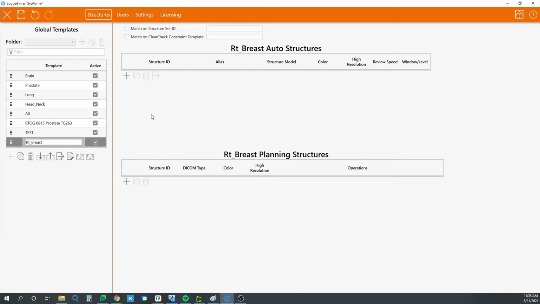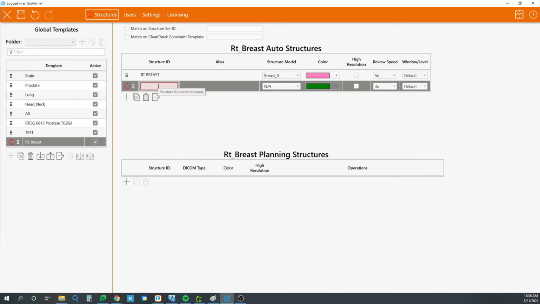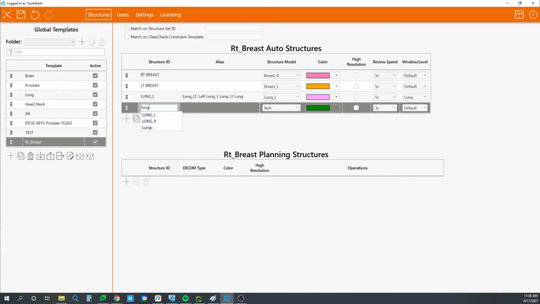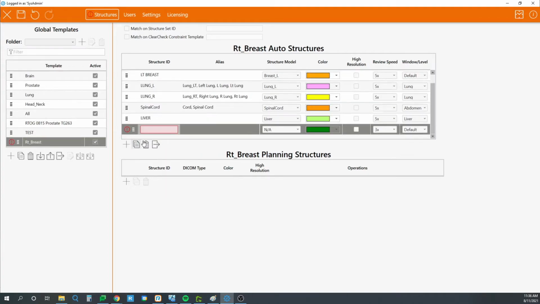And then over on the right, we're going to begin adding our structures. When you add one, and you start typing, you'll see a list of all the structures that appear in our settings tab. And then you should see all of the settings that you've set up for that appear here. I'll just be able to go through and add all of the different structures that I might want contoured on this patient. So for instance, my other breast, our lungs, maybe our heart.